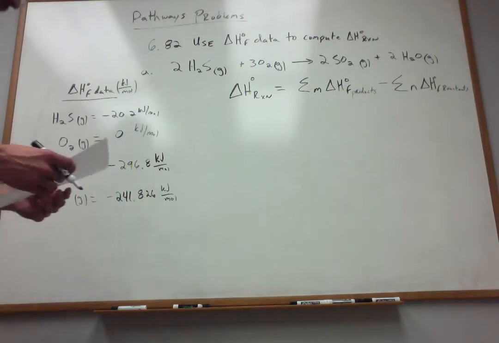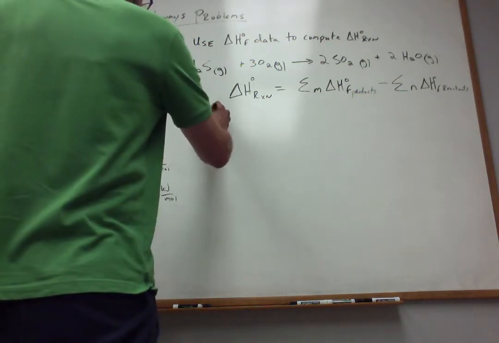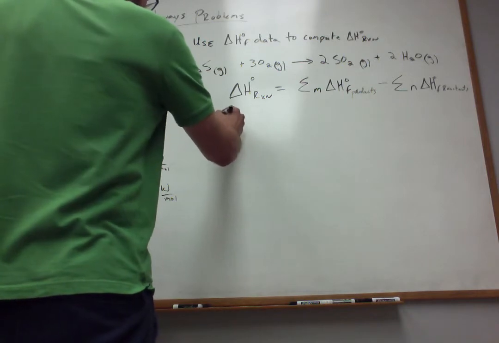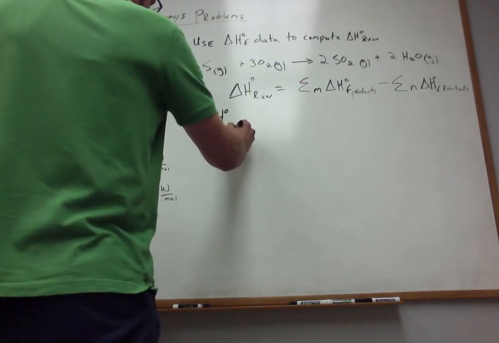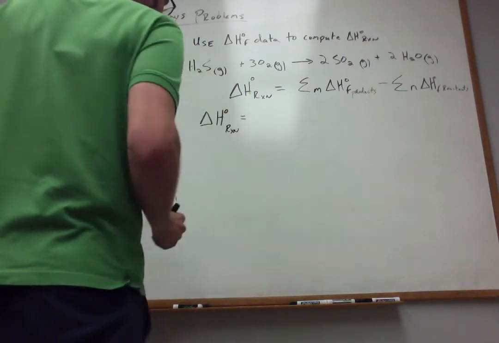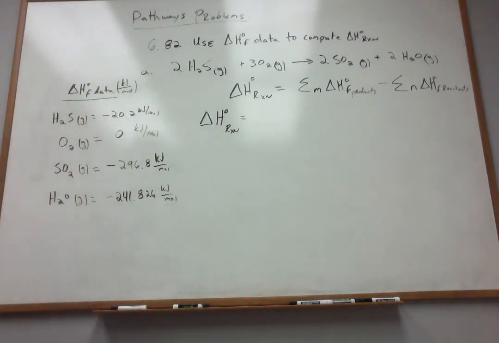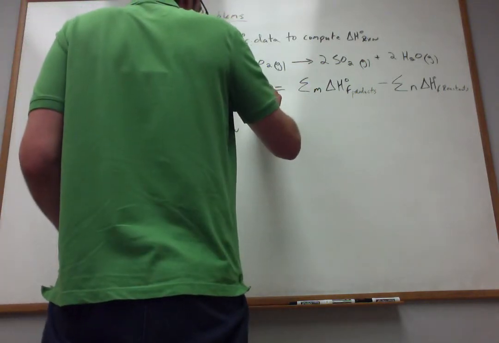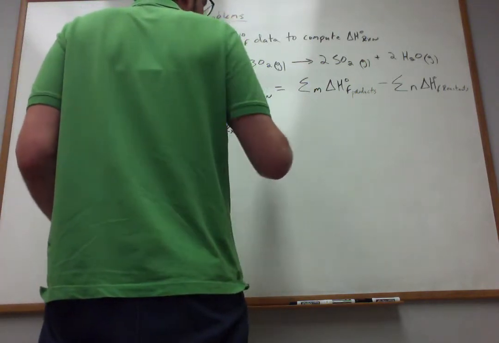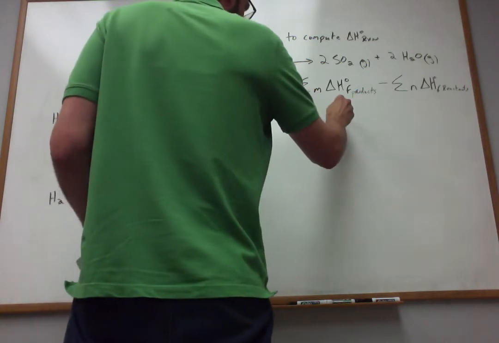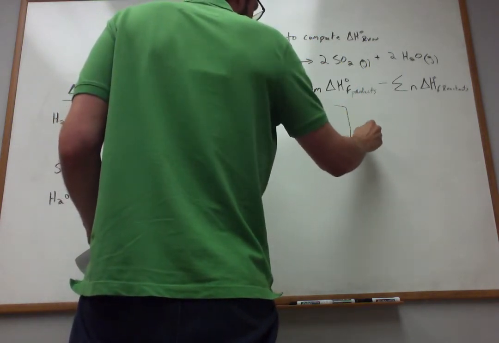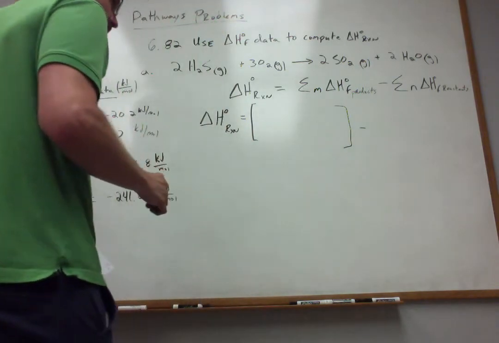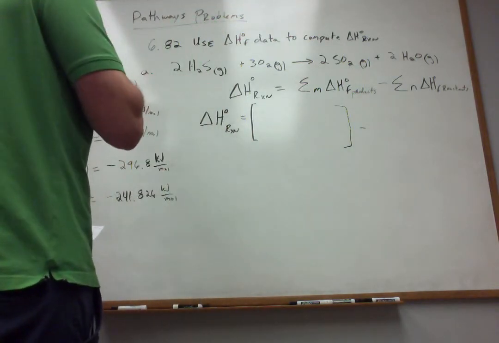If we do that, we can come up with delta H0 reaction. So let's work our way through this to see how it would work. It's pretty straightforward, actually. It's simple once you get the hang of it. With me just describing it in words, it's probably pretty confusing at this point. But let's look at a sample problem to see how this works, okay? So what we've got to do is add up a term for the products first, and then we're going to subtract a term for the reactants from the balanced chemical equation.